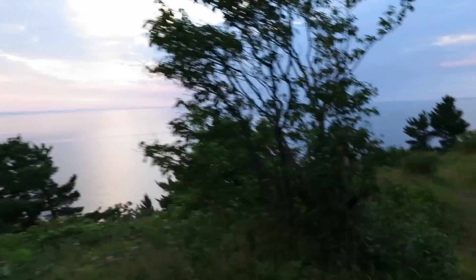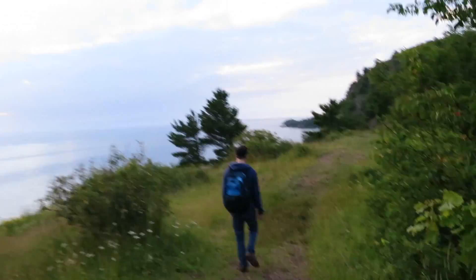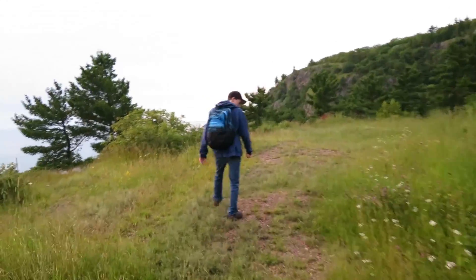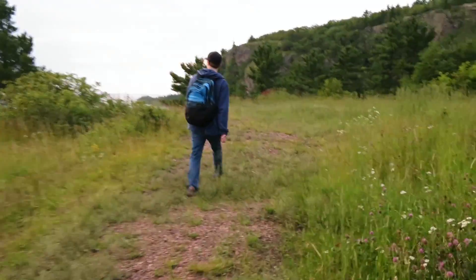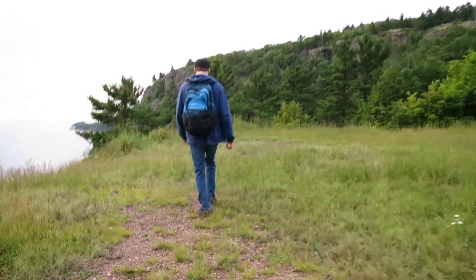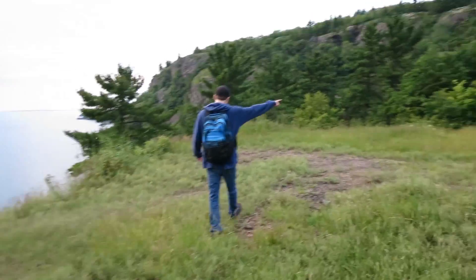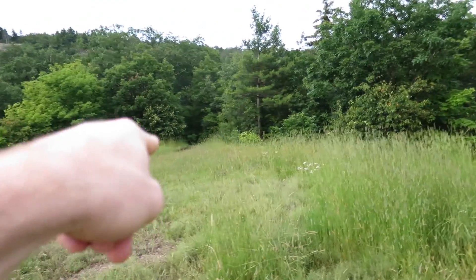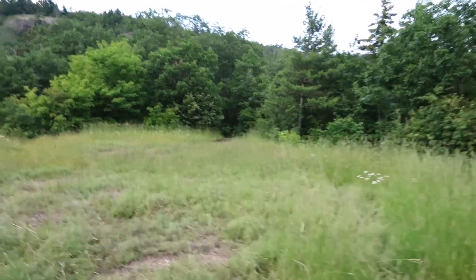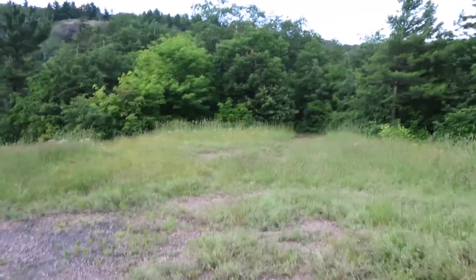And now here we are in this open section. When Tom was breaking down the road at the beginning of the video — if you hang a right there's a road over there. Back in the day you were able to drive a vehicle up here, but there are gates and stuff that stop it now.